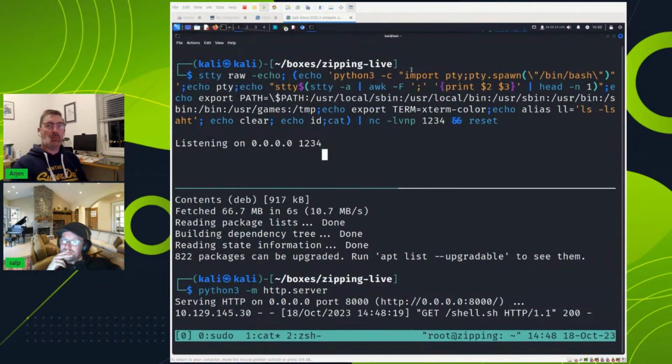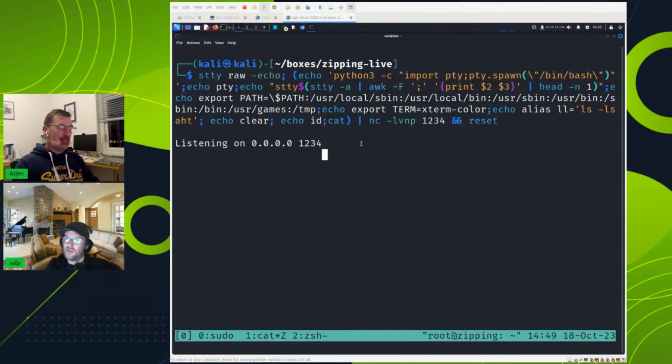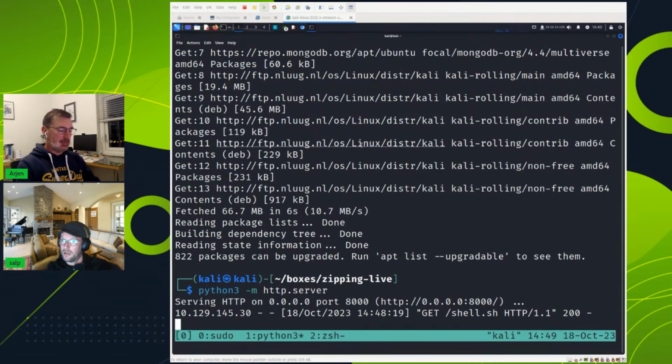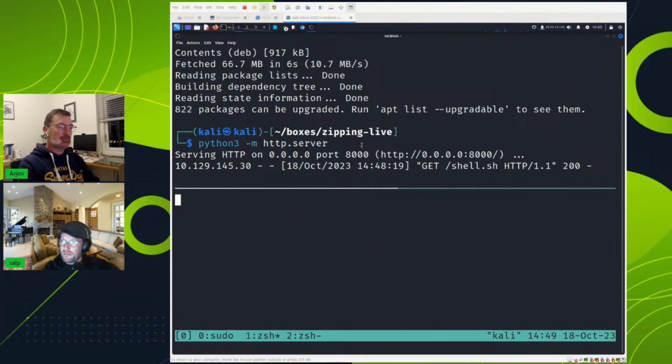But dev SHM would be a very good thing. In general, dev SHM is usually preferable over temp. Dev SHM is shared memory, so it's not persistent across reboots or whatever. It's just a piece of mapped internal memory, not on a drive. So it leaves little trace. It leaves traces, but little.